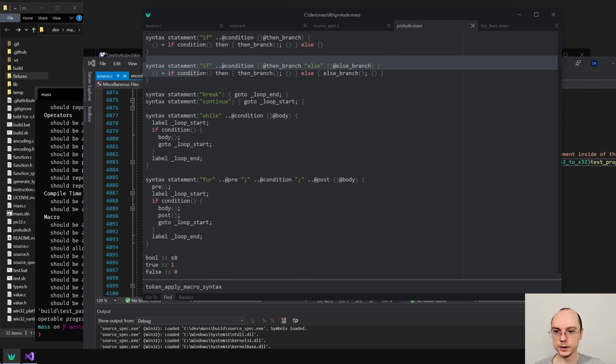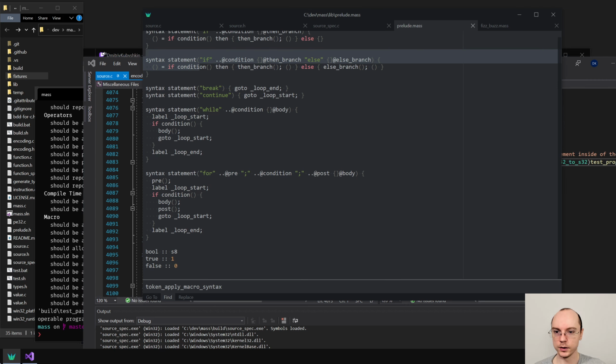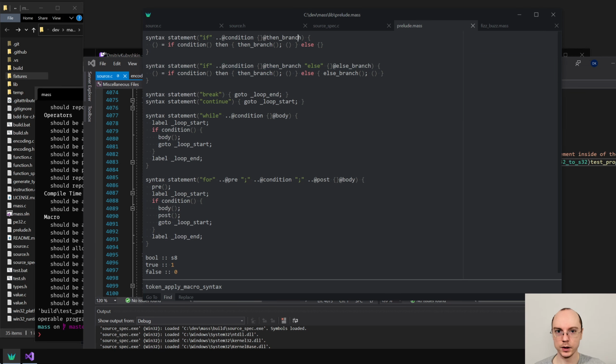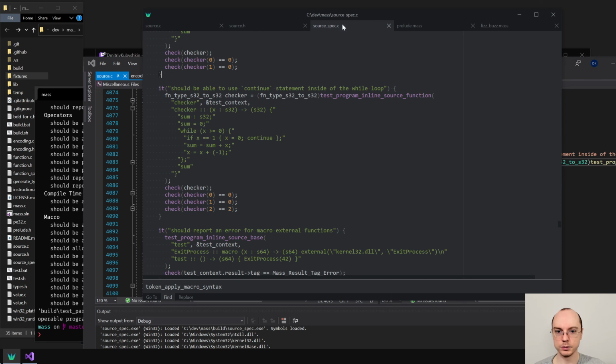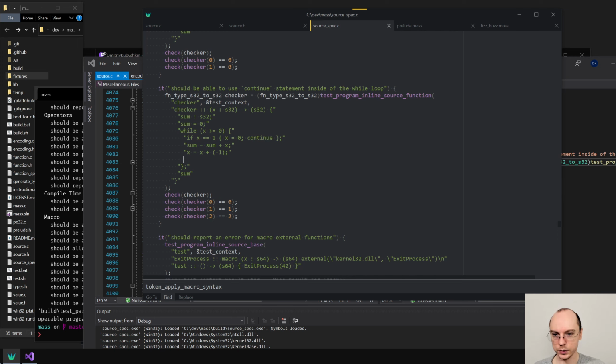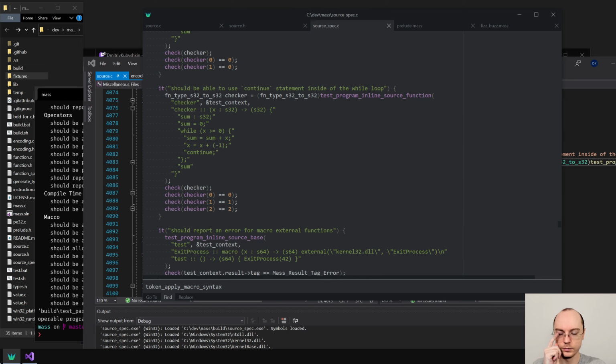Which means, okay, first of all, I think I can simplify this setup here and just put continue at the end of this, because that should do exactly nothing, right?